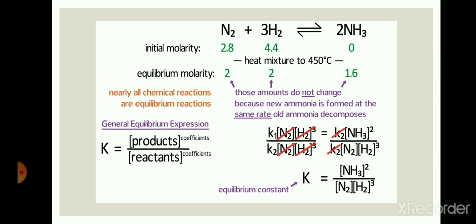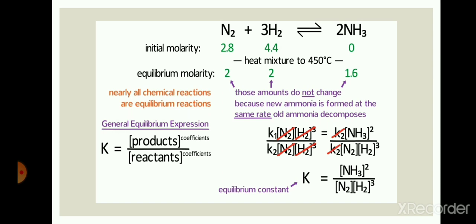Because k1 and k2 are both constants, the ratio is also constant, and that is a special constant that we call the equilibrium constant. We call this constant Keq for equilibrium constant, or Kc for the concentration equilibrium constant, or simply just K, capital K, that is. Lowercase k is for a rate constant, and uppercase K is for equilibrium constants. The equilibrium constant is a physical constant for a specific reaction at a specific temperature, and it tells you about the reaction in general.